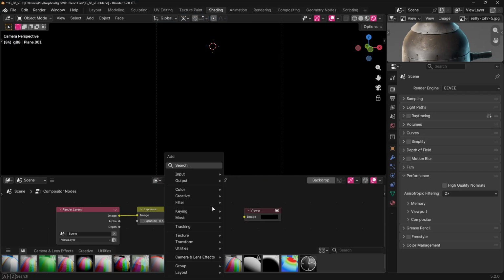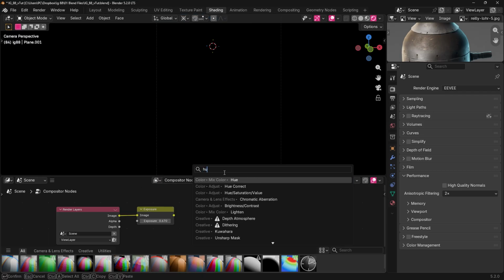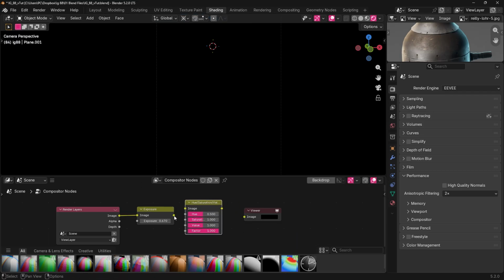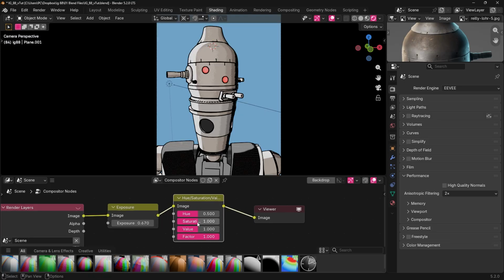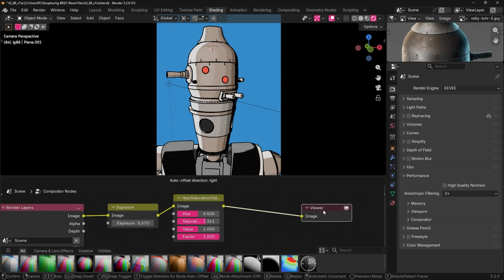And wait, no, that's not the one. Hue Saturation Value. This is the one. And okay. And I'm just gonna saturate it a little bit more. Yeah, that's good.